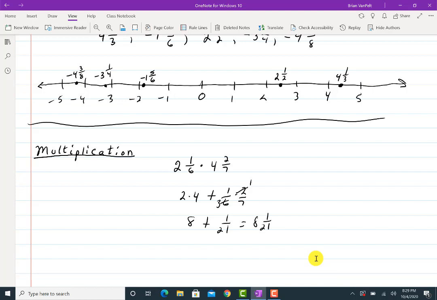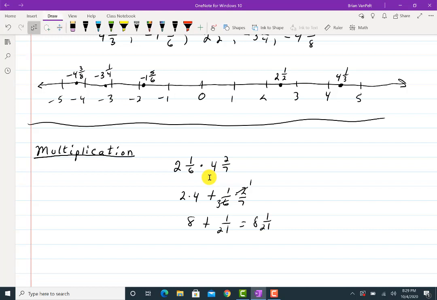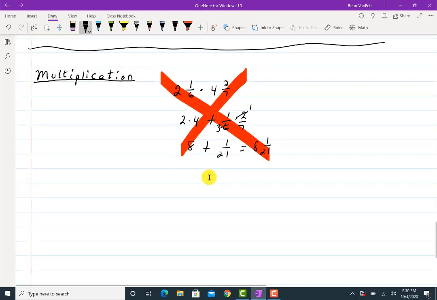What I just did here is all wrong. The way you multiply is not like this at all, and you'll see when I actually do an example. If you were thinking of this, you are all wrong. Let me go back to black. Let me show you the way that you should do it.